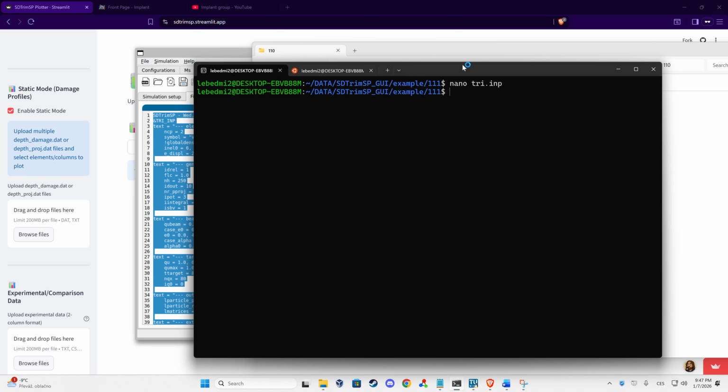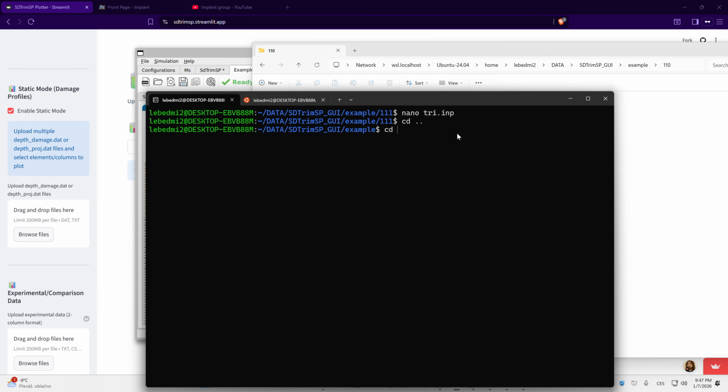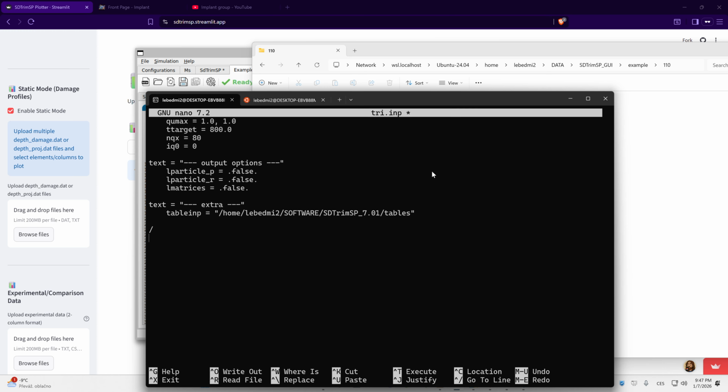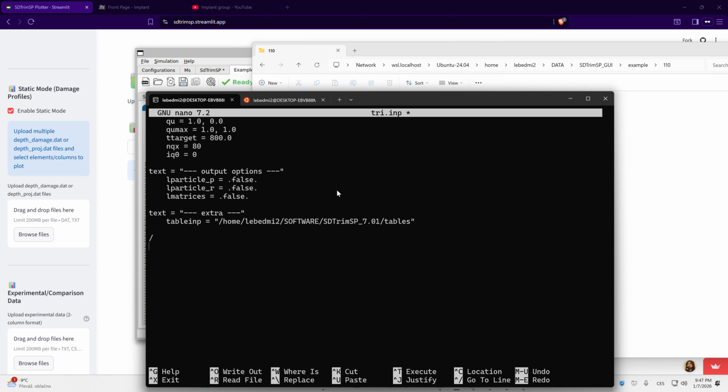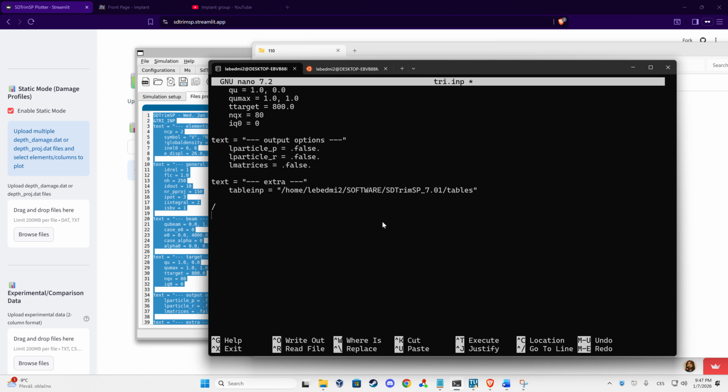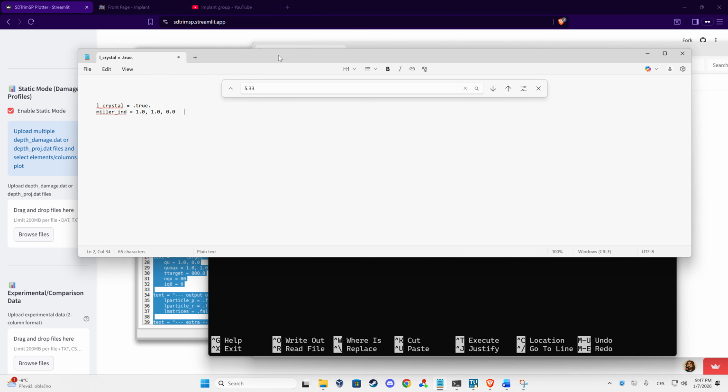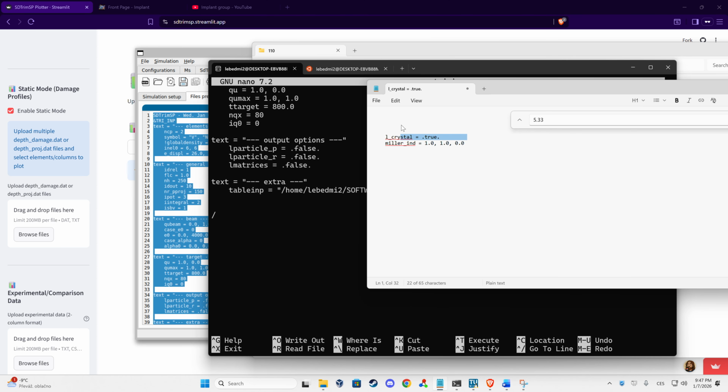Okay, I am in a different folder. Sorry, I need to go to 110, which is empty, and now I will create this file and copy all the content here. And what I need to add to simulate into the crystal, instead of a static amorphous target, are just these two lines.